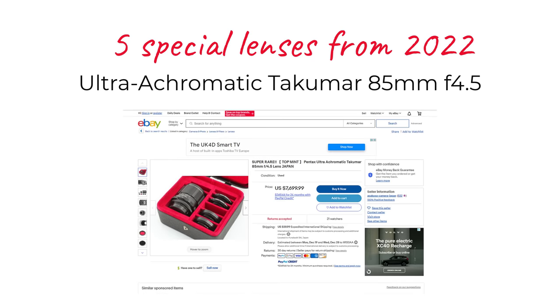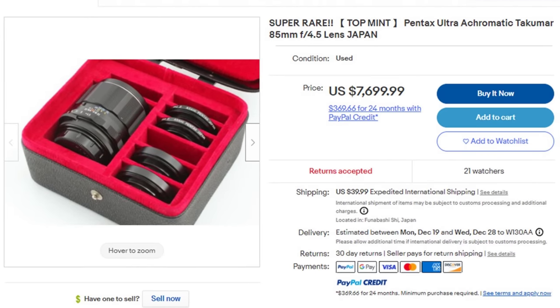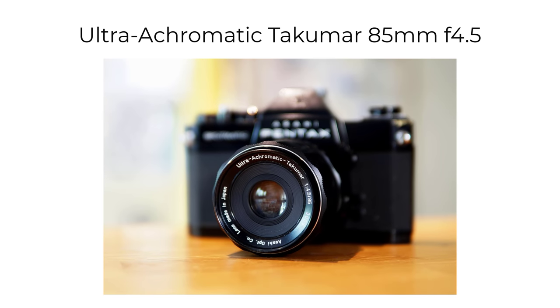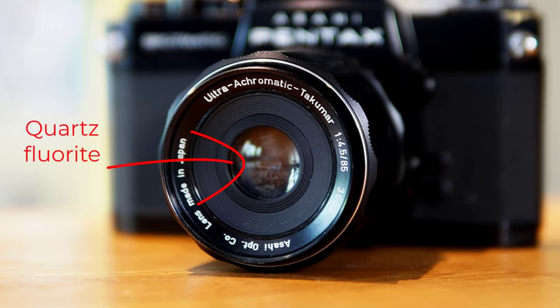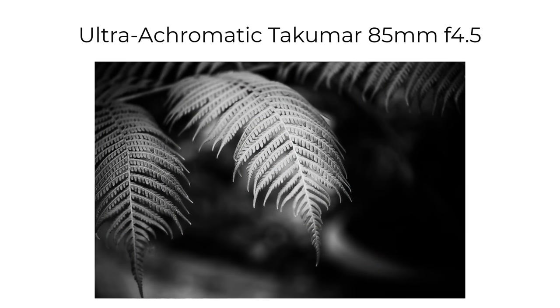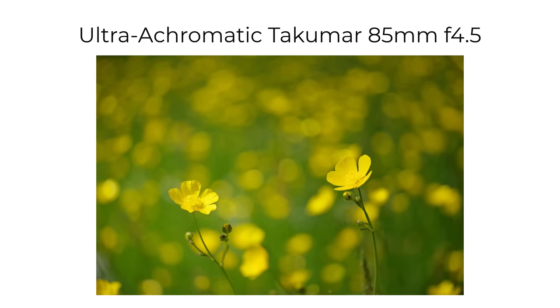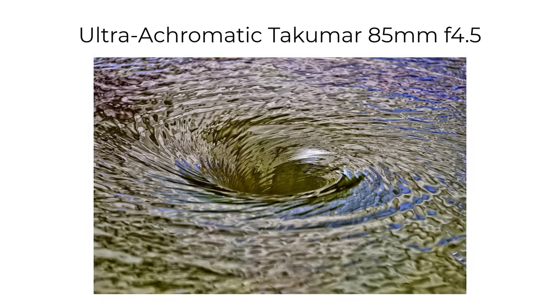First up is a Tominon Ultra Achromatic 85mm f4.5 lens — a rare and expensive lens dating from around 1968. The elements are made of uncoated quartz fluorite rather than glass. This was designed to improve the transmission of ultraviolet rays as well as visible rays, reduce colour dispersion, and minimise chromatic aberrations — characteristics important to scientists using ultraviolet and infrared photography. I used the lens for a morning with a conventional camera rather than an IR-converted camera. The results were okay, but this really is a very specialist lens requiring specialist needs, and not for me. However, it was absolutely great to have the chance to handle it and try it out.